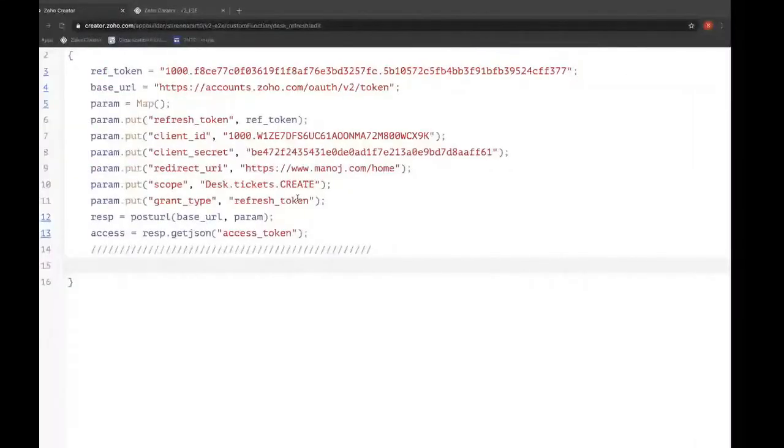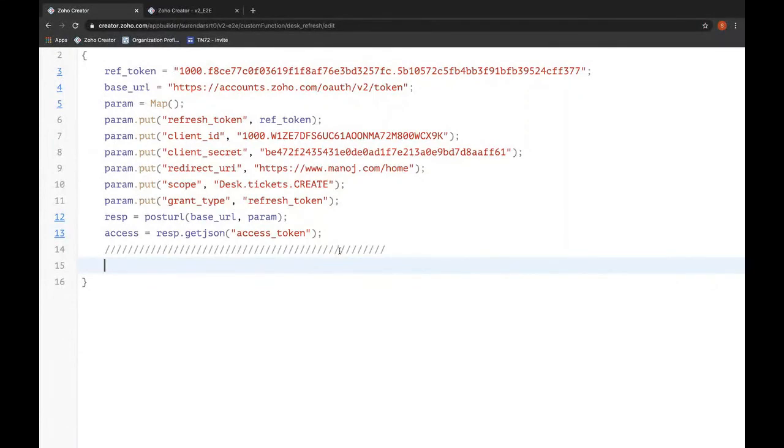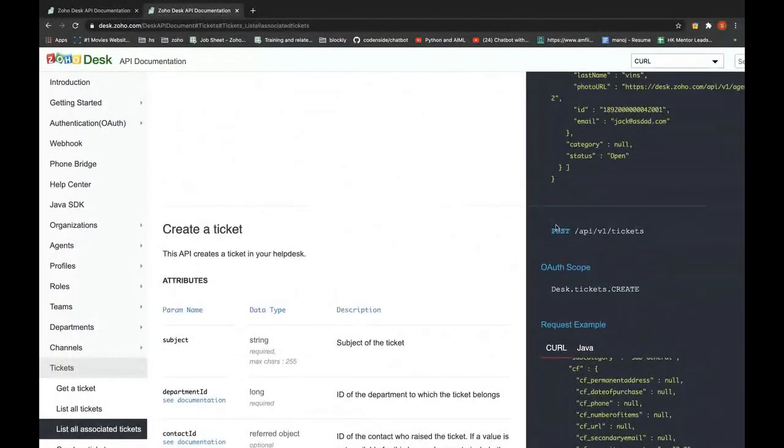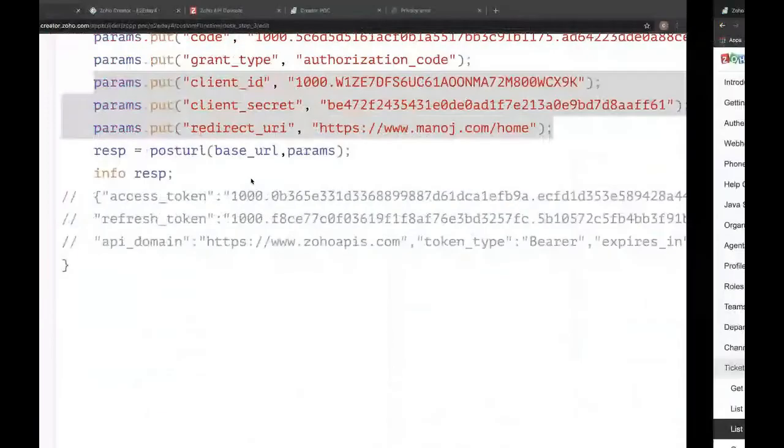So what I'm going to do is start with the endpoint. The base URL is going to be desk.zoho.com. We can take it from the normal one.